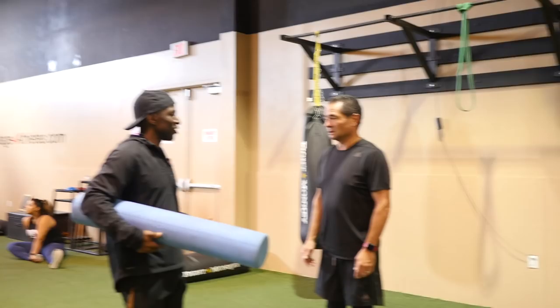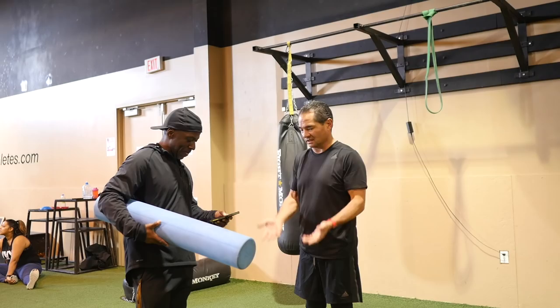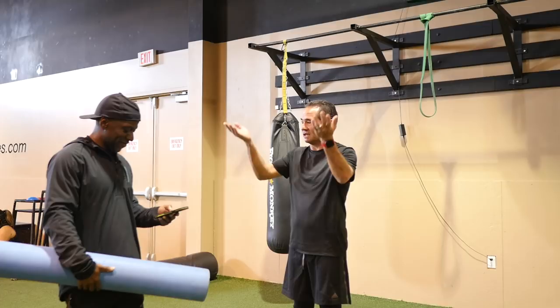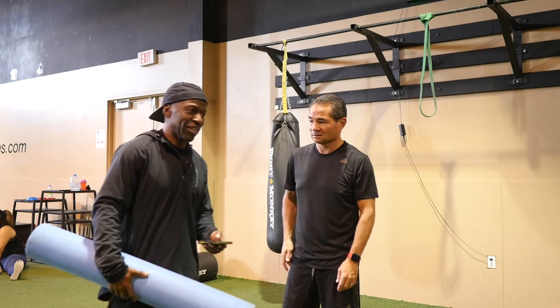So now I've got a new desk. The standing desk? Something like it. I got it from my wife. It's a work desk, so the whole thing raises. That's amazing. So every half an hour I stand for 10 minutes. Smart man.